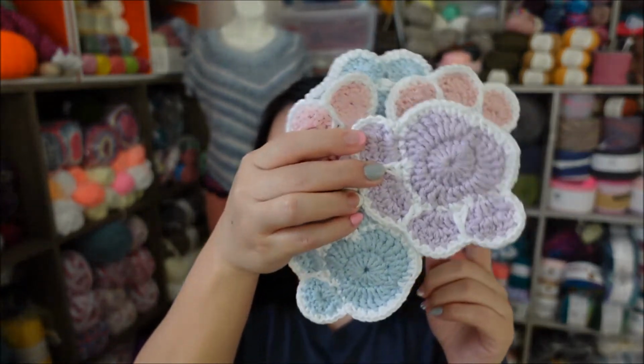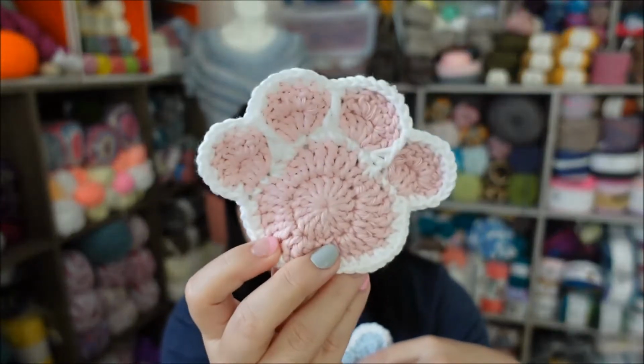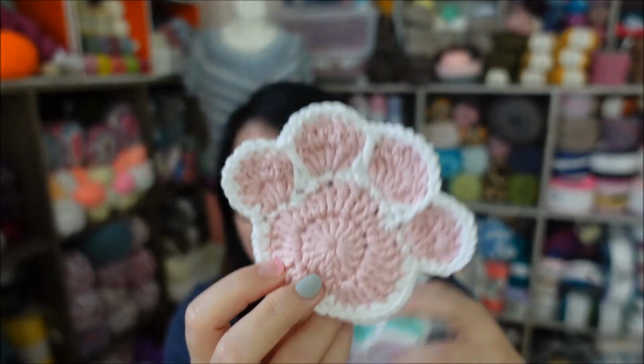This is so cute, so I decided to make a bunch of them because I can give them as a gift to my friend, or I can use them for myself or my sister. That's what I finished over the past week, and I super love them, they're super adorable. It's also going to be a very good Christmas gift. You can make a bunch of these and tie them up together nicely as a gift.